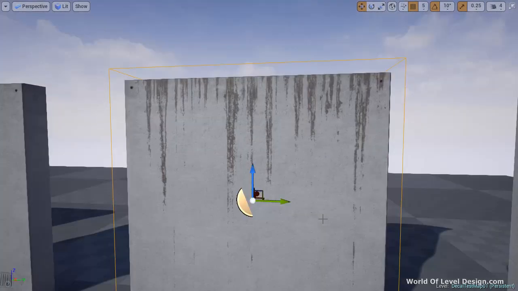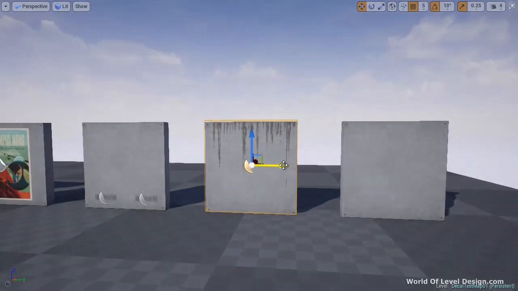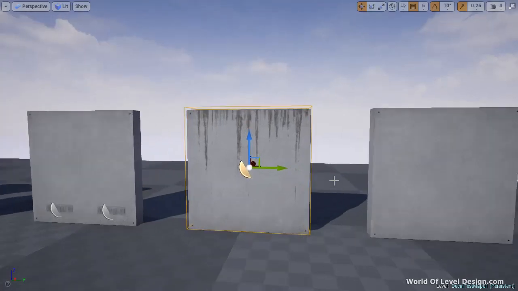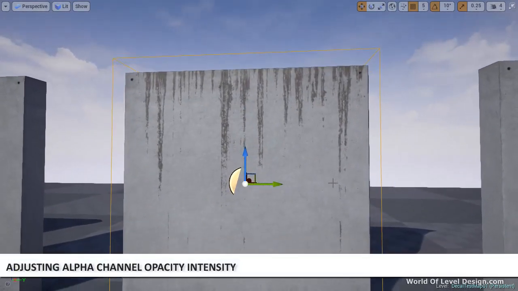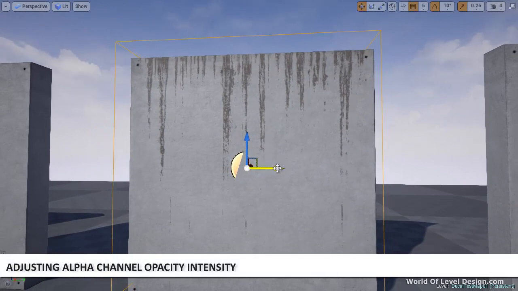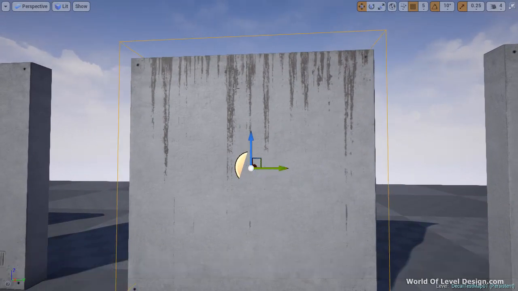We now have a unique decal detail that we can use and duplicate across all the walls that we need. So this helps to add additional detail to make each wall stand out and make that wall a little bit different. One more thing that we're going to do is turn down the intensity of this decal. So in this particular situation, this might be a little bit too strong of a color to use.